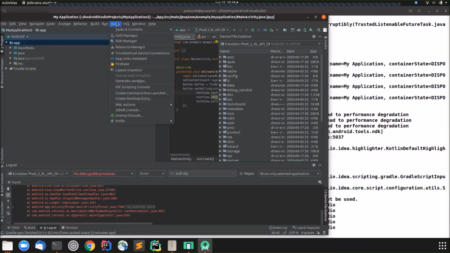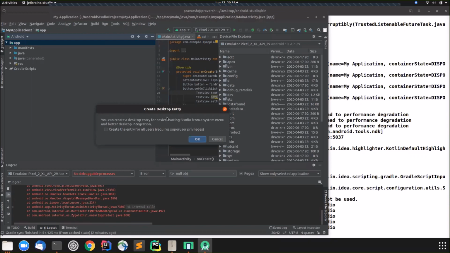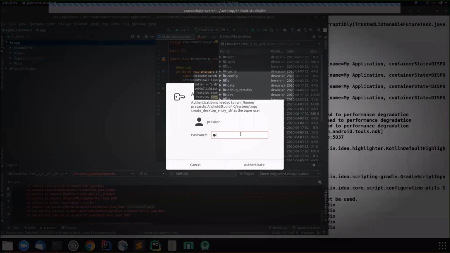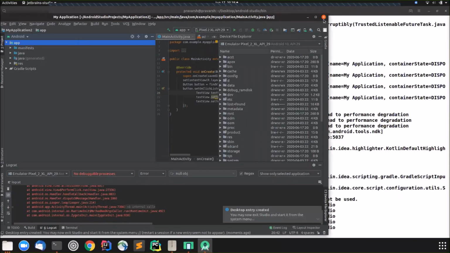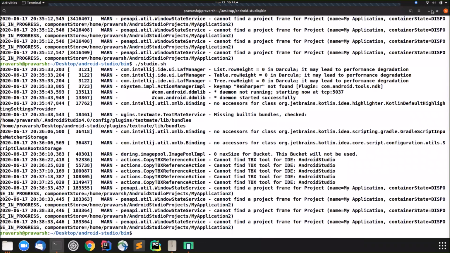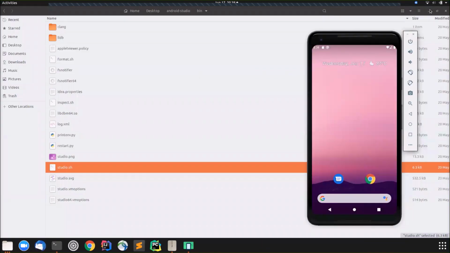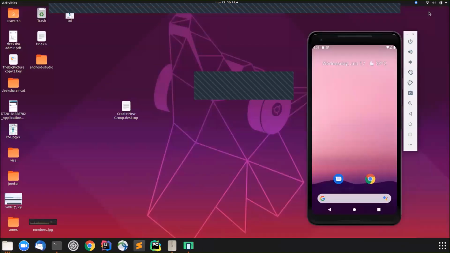Now click on Tools, Create Desktop Entry. Click on OK. Your password. Now close Android Studio. Desktop. You will see a desktop entry is here.